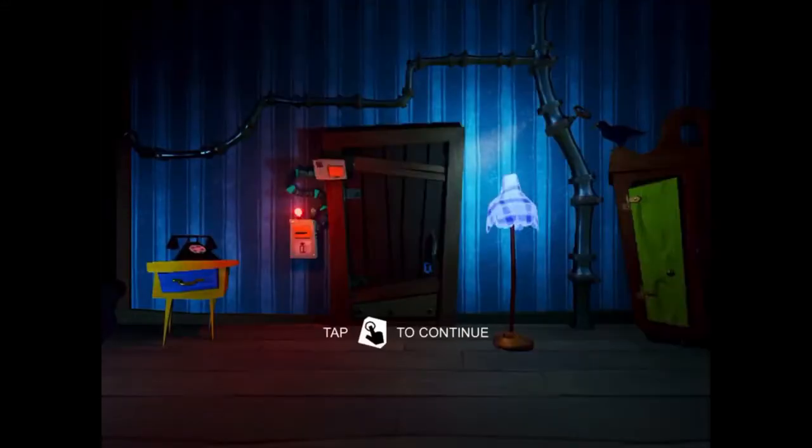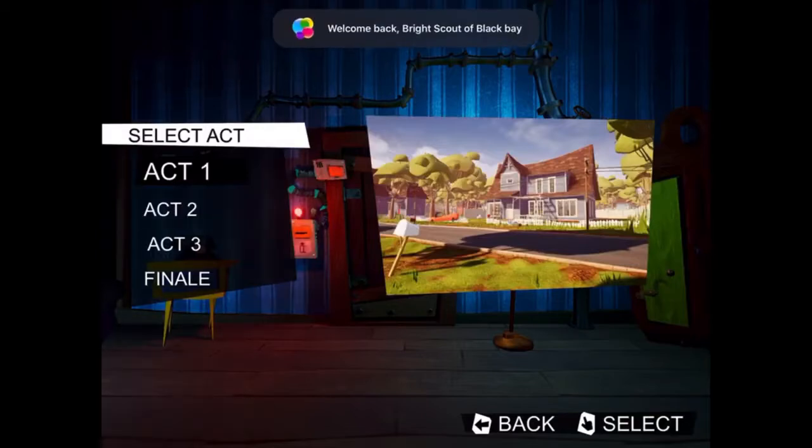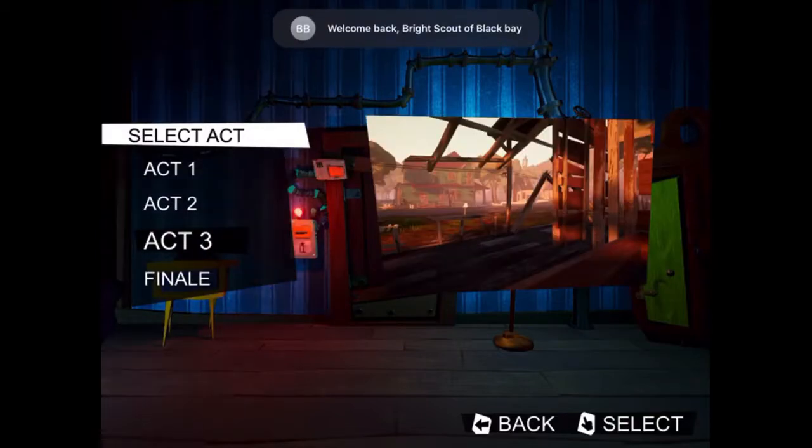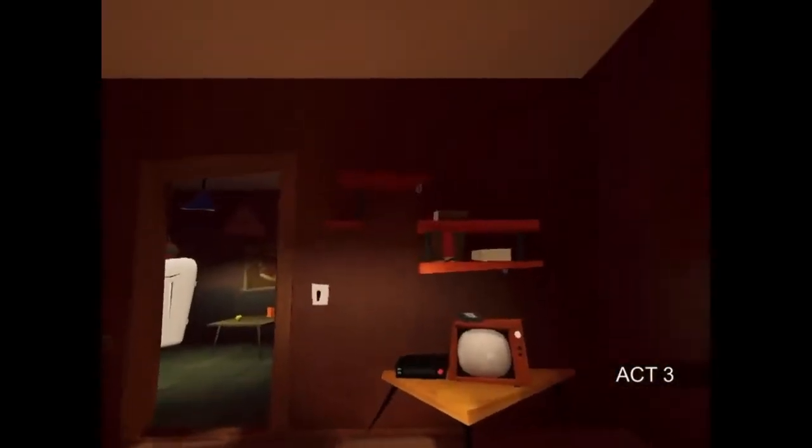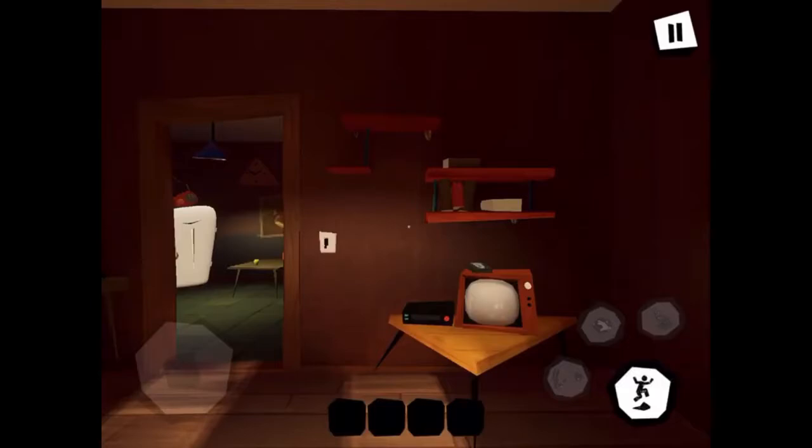Probably just skip through all this, so we can just go through the game entirely. Alright, and Act 3, here it comes. Okay, so how this will go is I'm gonna show you some basic steps how to get through this act, okay? And there's a lot of secrets and lots of stuff going on, but I'm not gonna be able to show you all of it in this video. I may stop at some point, but I just don't know where.